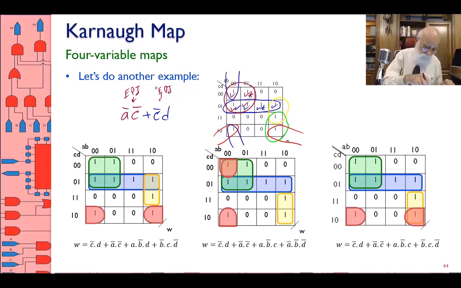Okay, it's essential. Sorry. See, the red one, this one, covers the 2 on the lower left and the lower right, which are not covered by any other implicant.